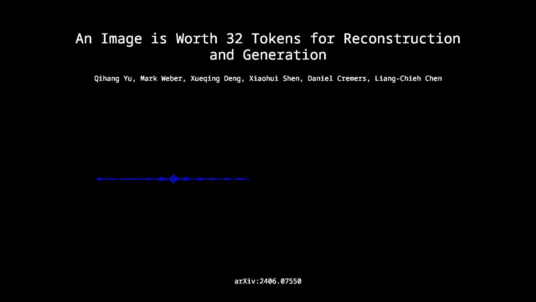Which leads us to the real trick, the step defined in equation 3. What happens next? This is the absolute key. After the encoder does its work on the combined sequence, they simply discard all the output tokens corresponding to the original image patches. They just throw them away. Gone. They only keep the output tokens that correspond to the initial K latent tokens. These K tokens become the final 1D latent representation of the image, denoted Z_L. Wow, okay. So the ViT encoder's job is essentially to look at all the information spread across the hundreds of patch tokens and distill the most important essence down into just those K latent tokens. That's exactly it.